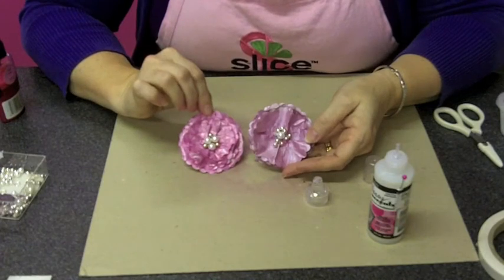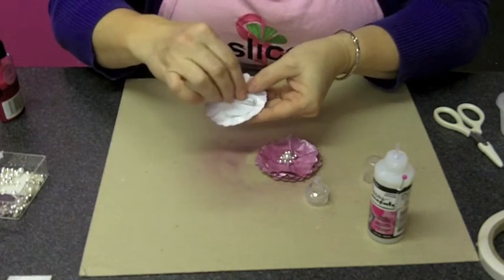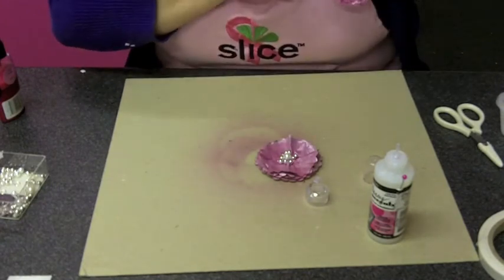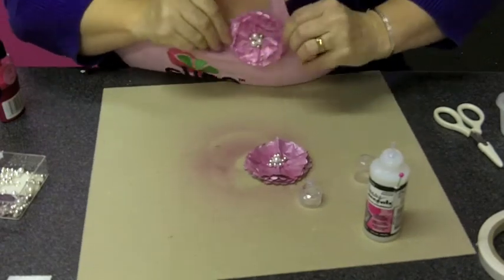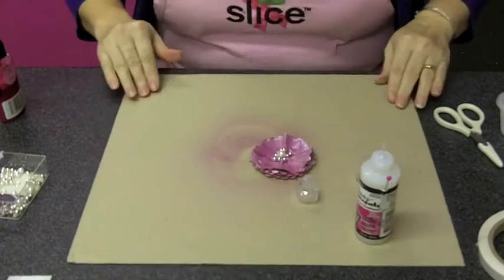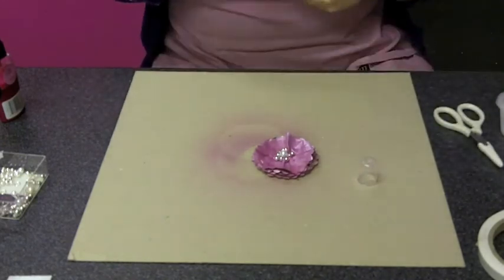They make great embellishments. You can do them in smaller sizes. You can do them in larger sizes. There we go. There's my little badge back. And they just look fantastic on scrapbook layouts, fantastic on cards. They're just brilliant little embellishments. So go and have a play and enjoy yourself.